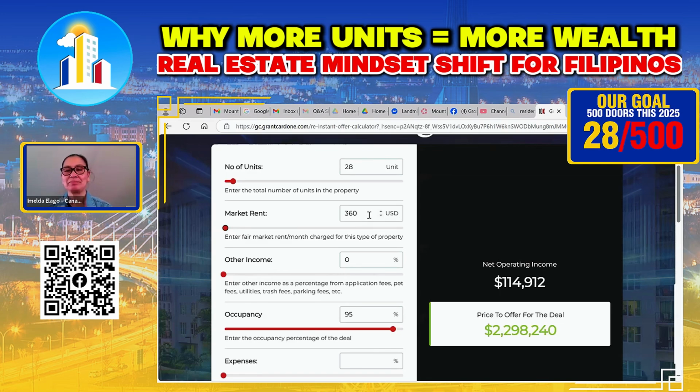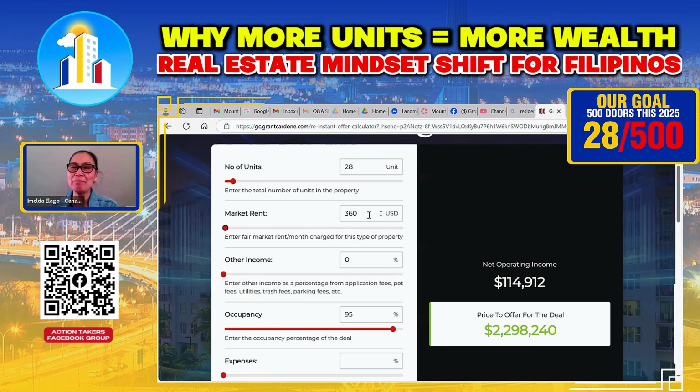Ayan, hindi na kayo maniniwala. That is one of the reason why real estate is the way to go pagdating sa investment. There is no other asset in the planet that will be comparable sa real estate. Nothing. Proven na yan. Hindi ako nagsabi niyan. It's been proven for many, many years.